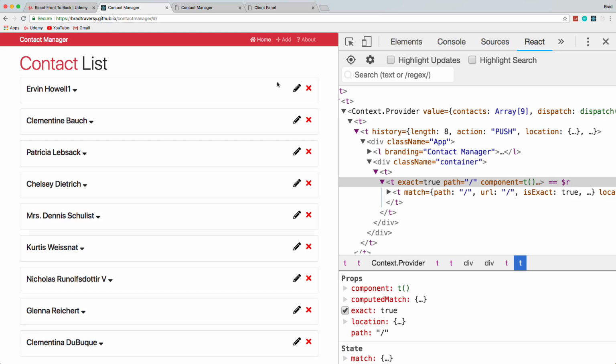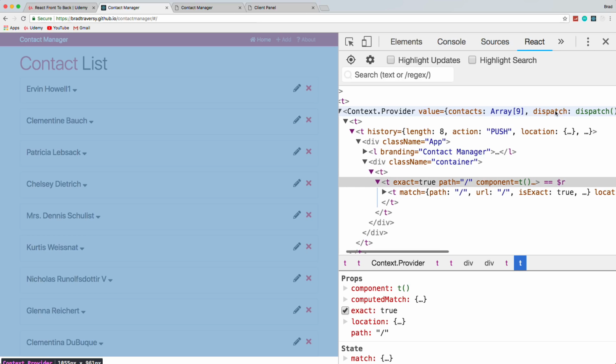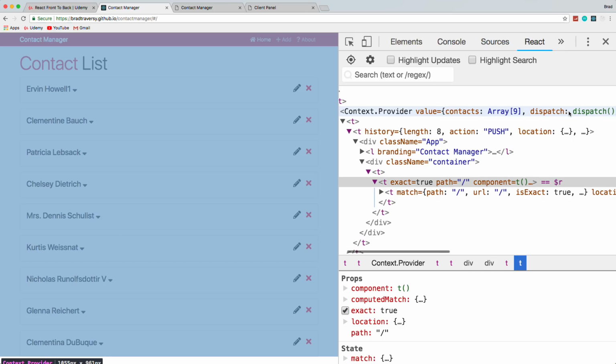I wanted a full CRUD app. So this contact list here, you can see these contacts are actually coming from the JSON placeholder API, and we're storing everything inside of a context provider, as you can see right here. So we have all our contacts. We have a dispatch action here that allows us to call from any consumer and manipulate the state from there. And then we just have our contacts.